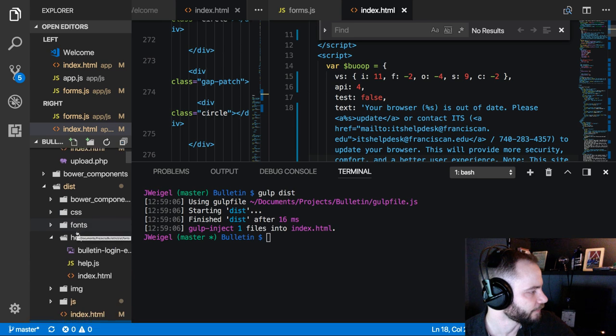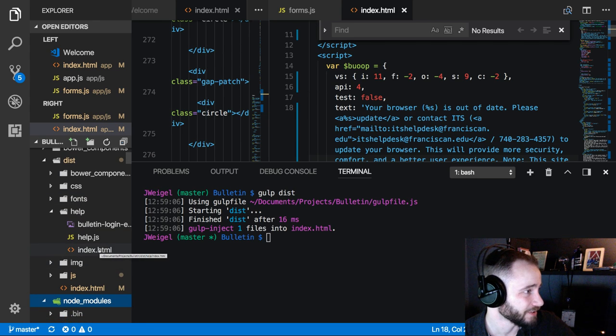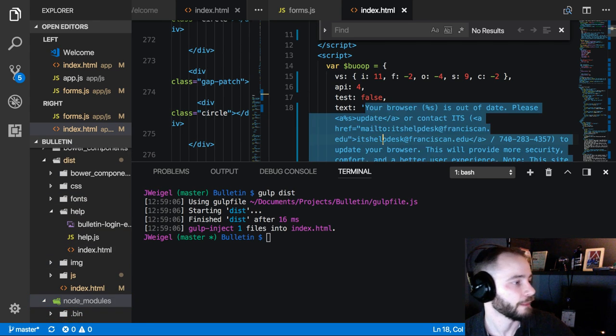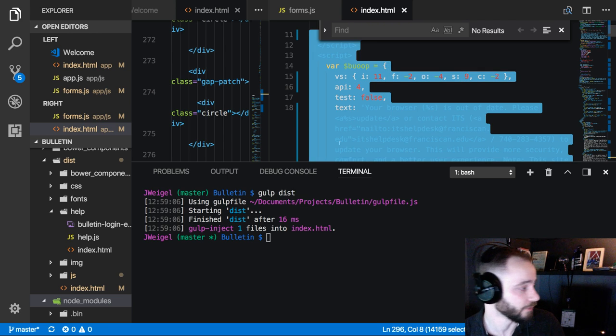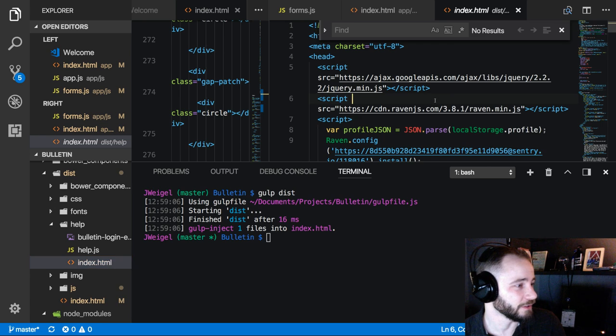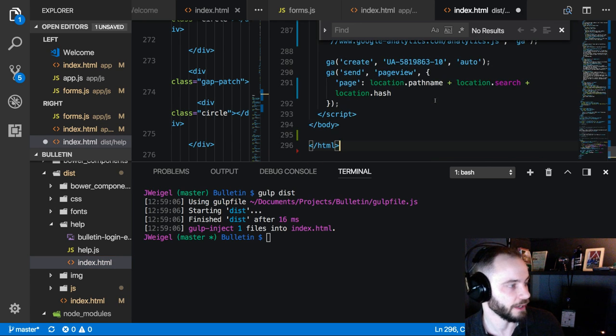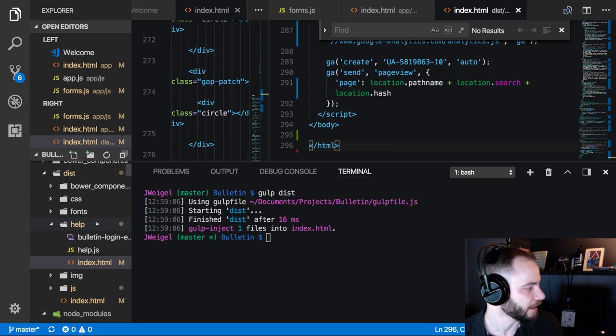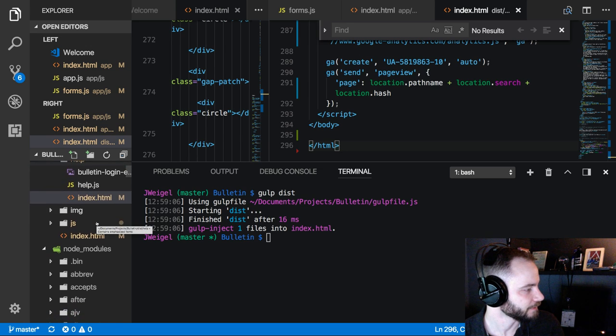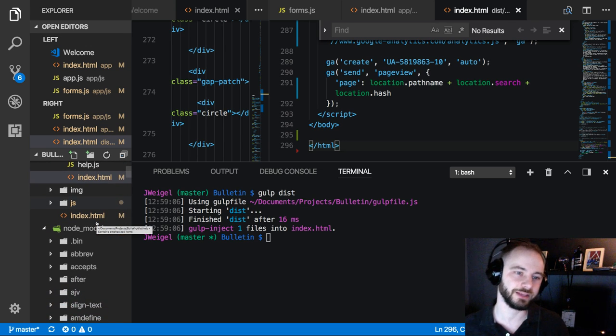So we're in the dist folder. It looks like help did not change. So I'm just going to manually pull this over for now. You could see all the little places where things just did not get, it's just not good. There's just little manual things that need to be done. The build steps just aren't good. Compare that to something like using Create React App and having all that done for you.